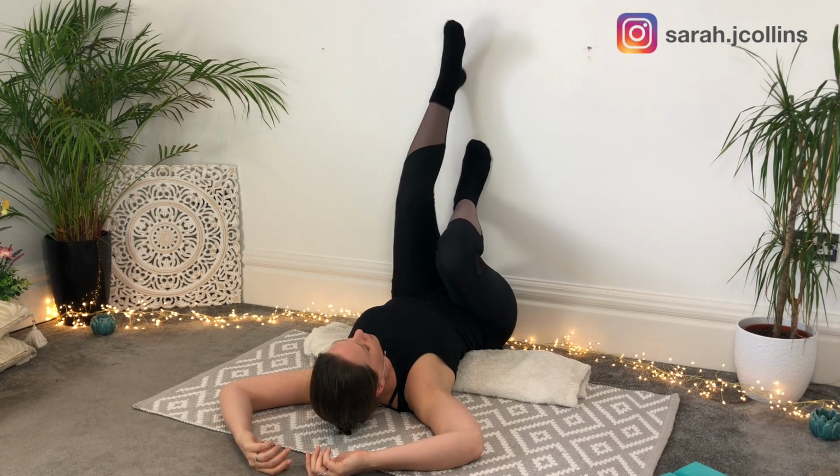So just taking your feet down to the wall for a moment. Just take your knees out to the side and just take a rest for a moment here. Not so much a stretch, not a very strong stretch for most of us, but just taking a moment's rest from the elevation of the legs.